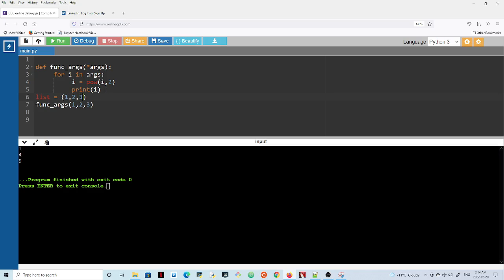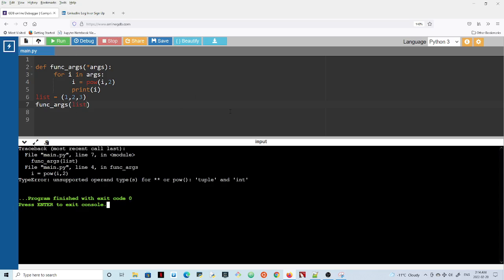All right, so to pass this in here, if I just type list and hit run, it doesn't work. It's saying here unsupported operand types for tuple and int.